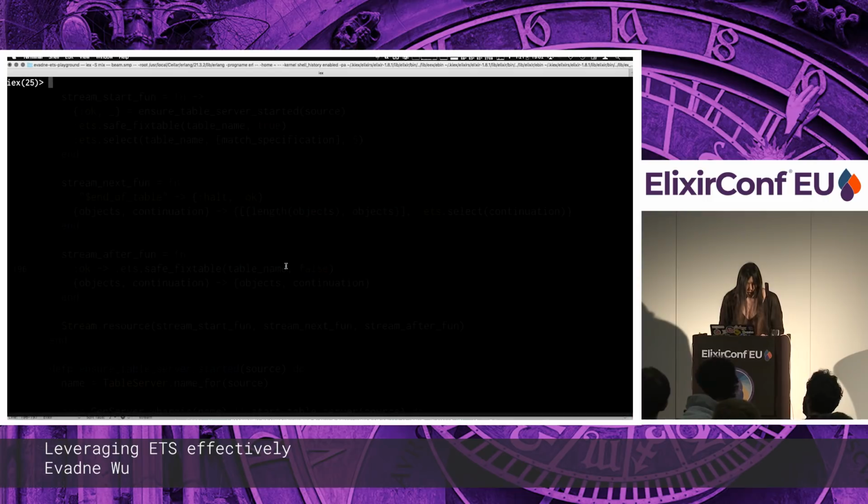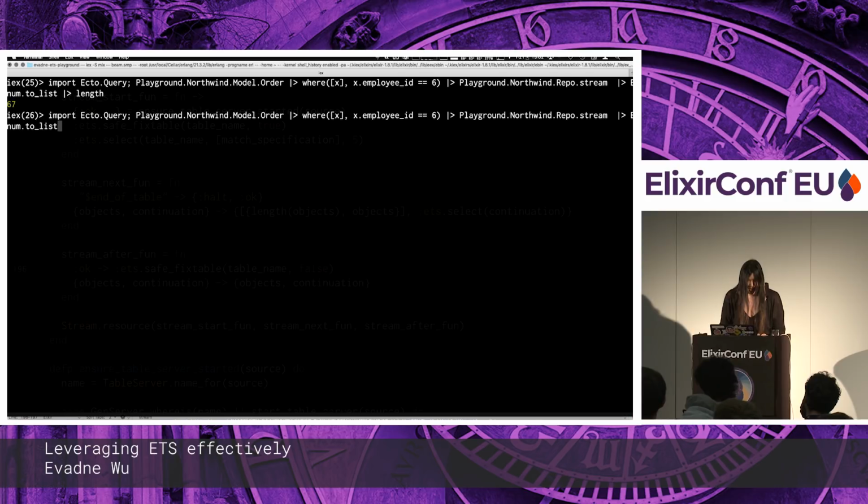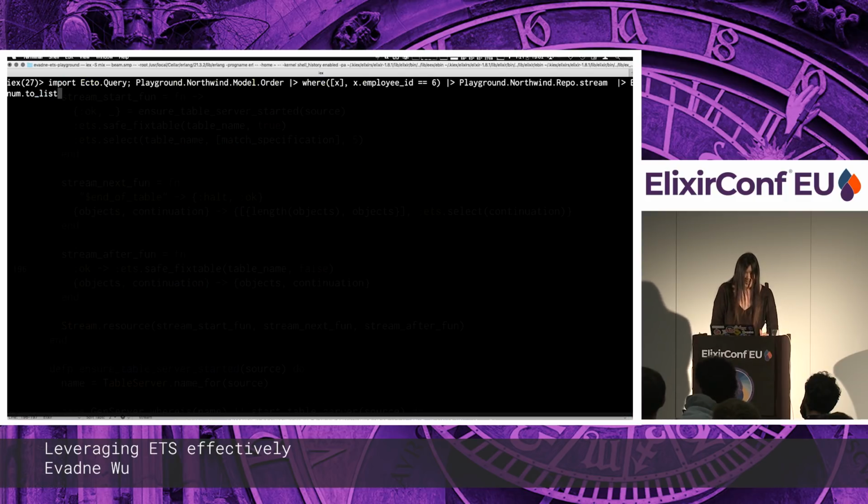So hopefully it works. If I press the up arrow enough times, I'll obviously find it. Okay. So in this case, import the Ecto query functions, grab the Order model, which is a different model, but you can really do it with any model.